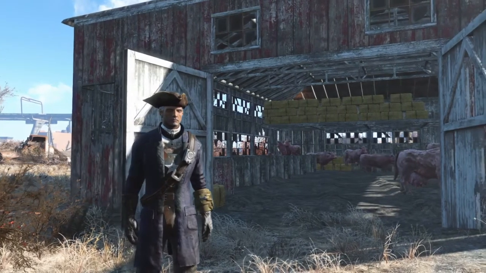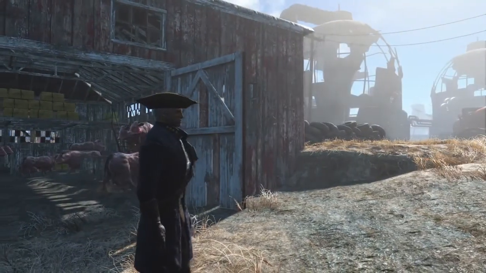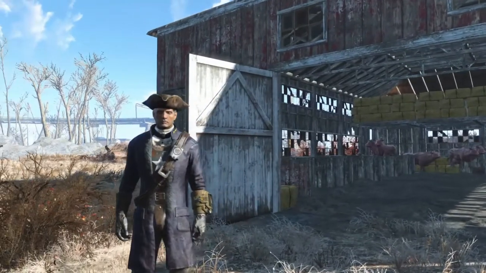It's Fallout Friday. So welcome back to County Crossing, where the General here is going to be working on his Brahmin Barn and his Chem Lab.